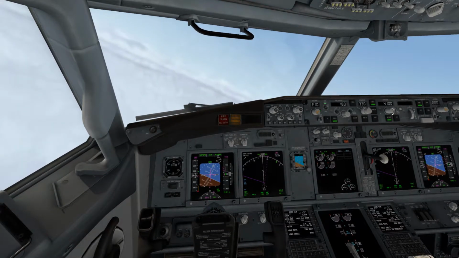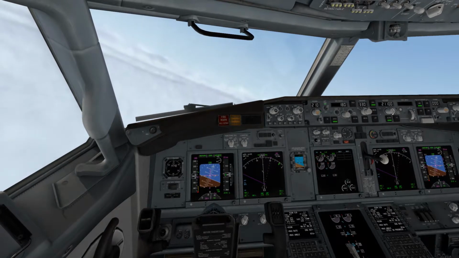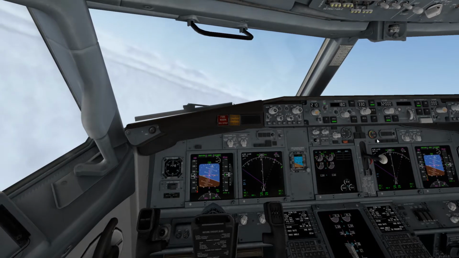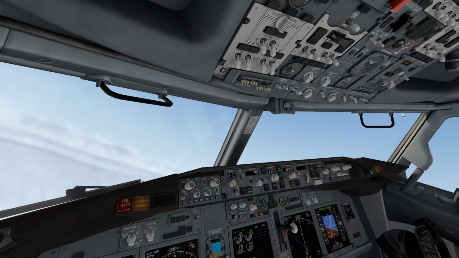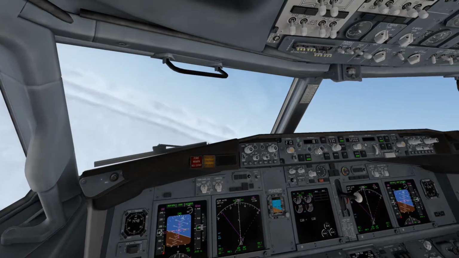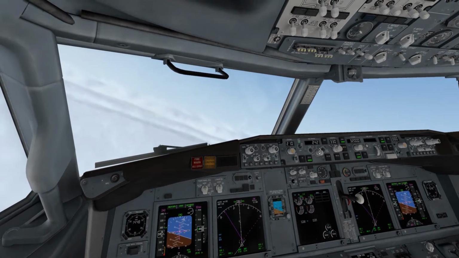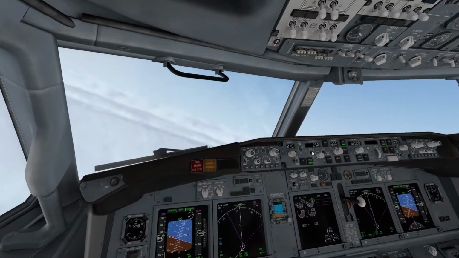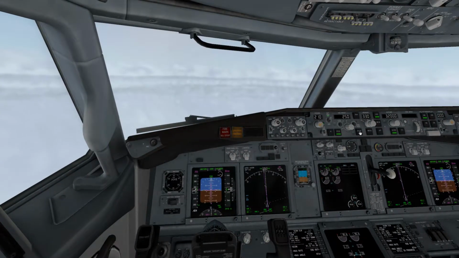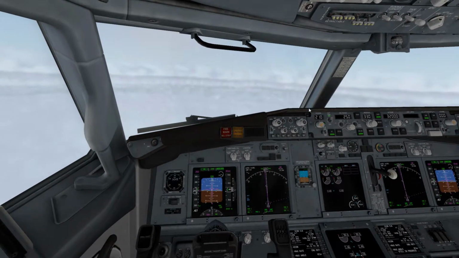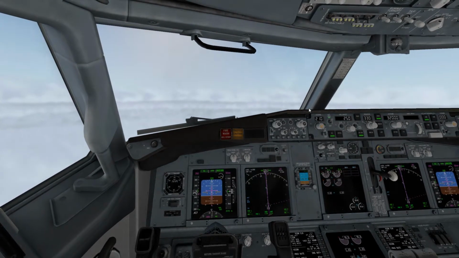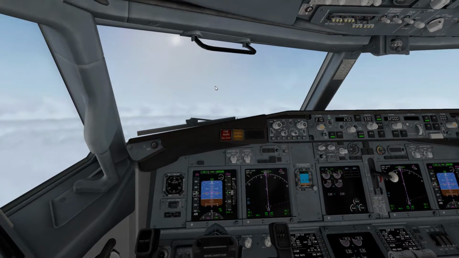There we are. Right, let's get everything set up for the climb to cruise. So on 32,000 feet. And we're going to do a level change to get there. But first I want to accelerate us up to about 250 knots. Okay, there's 250. Let's go for a level change. That's now going to try and keep us at 250 knots and climb as quickly as it can up to 32,000 feet.